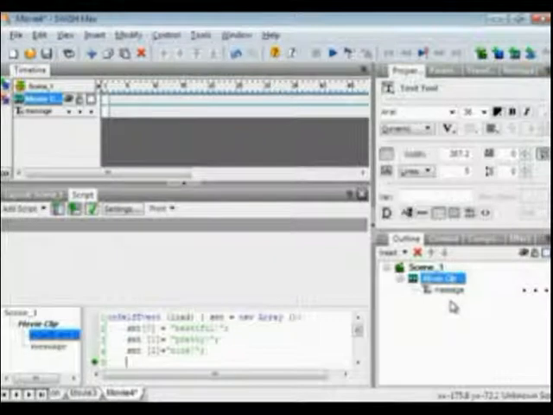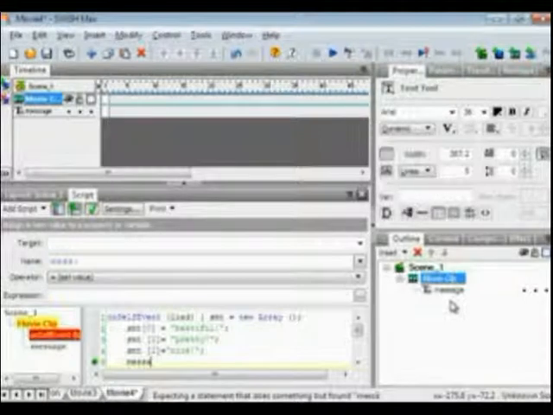So lastly, you should write the name of your dynamic text, message that text, then equals to what you're going to output.